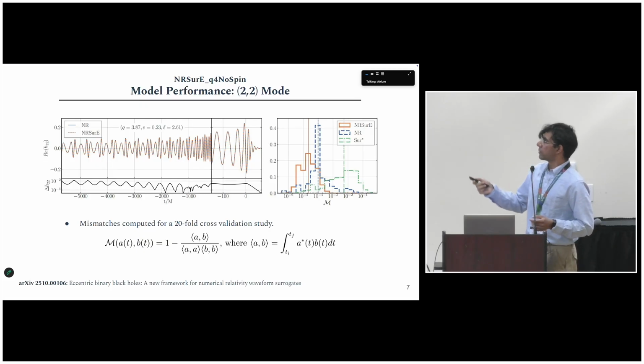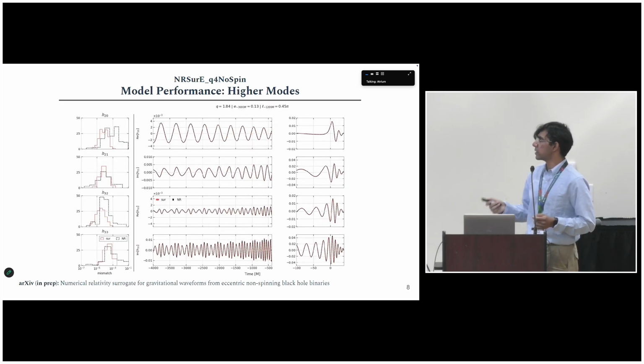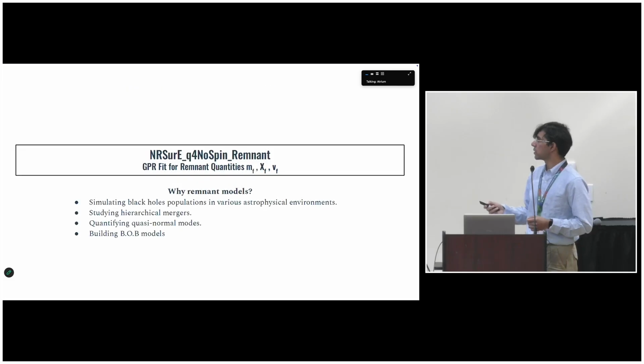And on the right, I have a typical evaluation in the validation set of the 2-2 mode. And it's clear that the surrogate's evaluation is faithful to the underlying data. And this approach follows over naturally to the higher order modes as well, as can be seen from the same observation for the mismatch histograms on the left and typical validation set evaluations on the right for a few of the data pieces for the higher order modes.